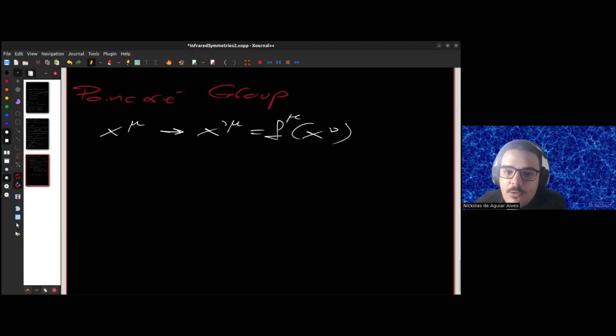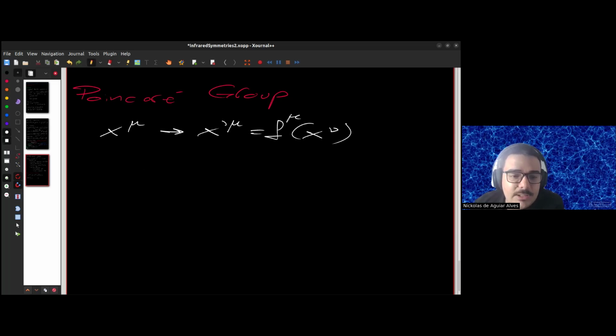And I want to do this with some ground rules. So I can, in principle, consider any such coordinate transformation when I'm dealing with relativity. So for example, this could be a coordinate transformation that takes Cartesian coordinates to spherical coordinates. It could be a coordinate transformation that takes the standard Cartesian coordinates, t, x, y, z, to retarded and advanced time coordinates. So I could, for example, define u equals t minus x and v equals t plus x, while I keep y and z unchanged. And I could consider any of these sorts of coordinate transformations.